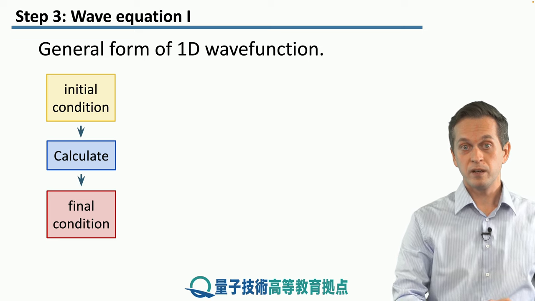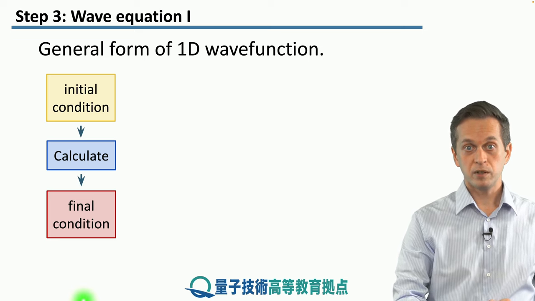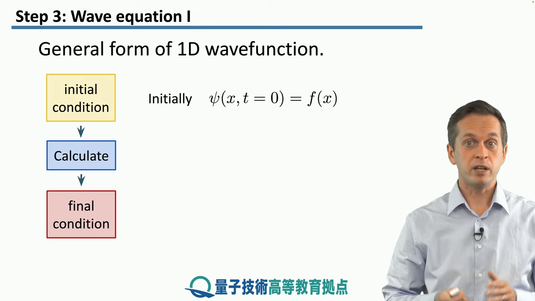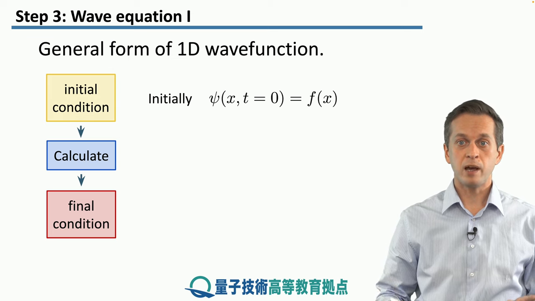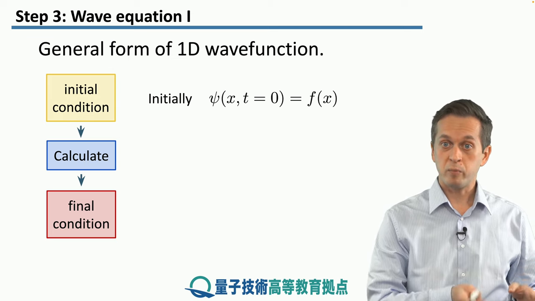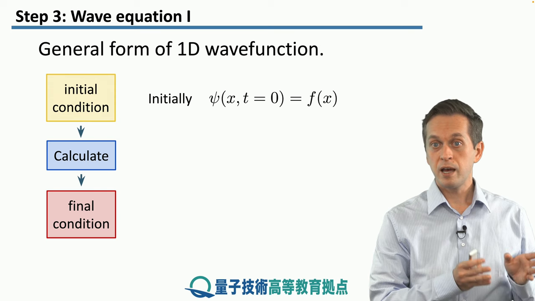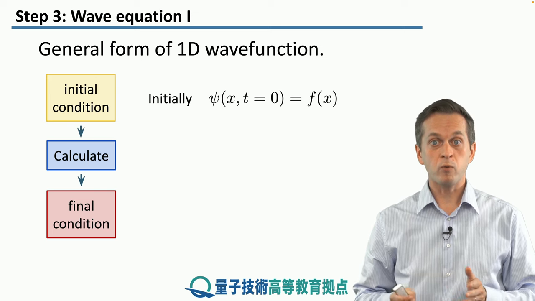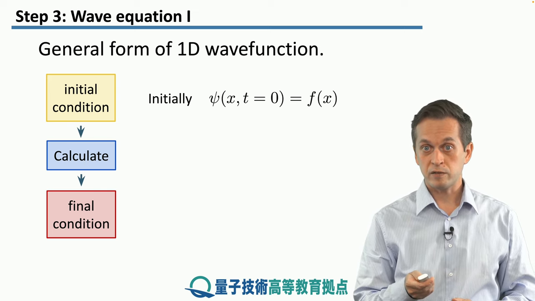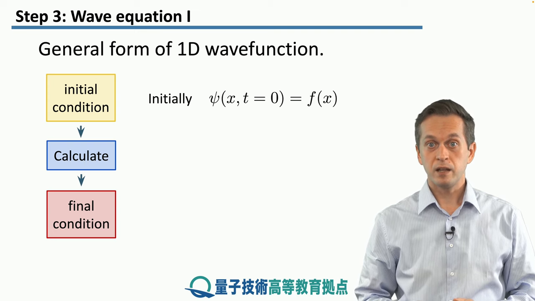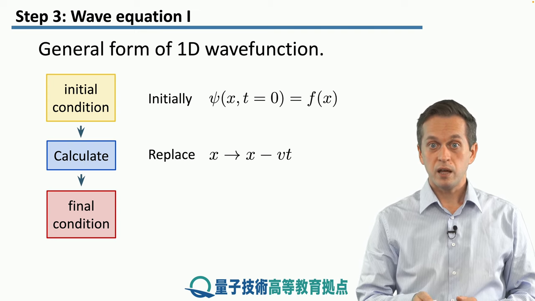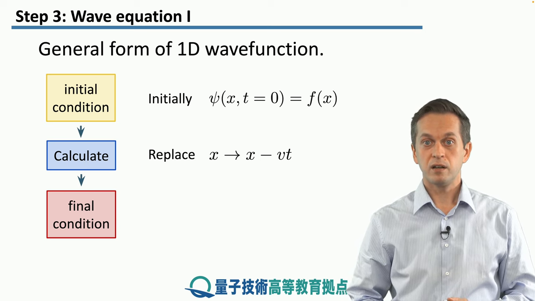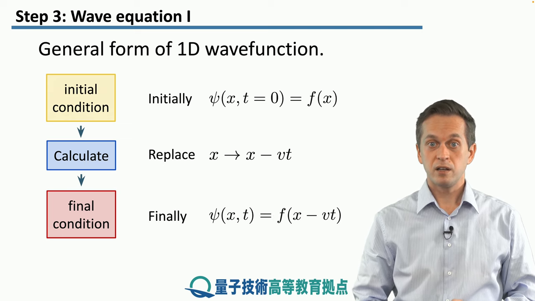And with this, we can actually go back to our initial pipeline, how to propagate waves in time. We have our initial condition, and that's just given by our initial wave shape. And this is something completely arbitrary. We are allowed to choose it. For the case of a particle, we are allowed to choose where the particle starts and with what velocity. For waves, we're allowed to choose what the wave or the wave pulse looks like. And that's given by this function f of x. Then what we do is we replace x with x minus vt.